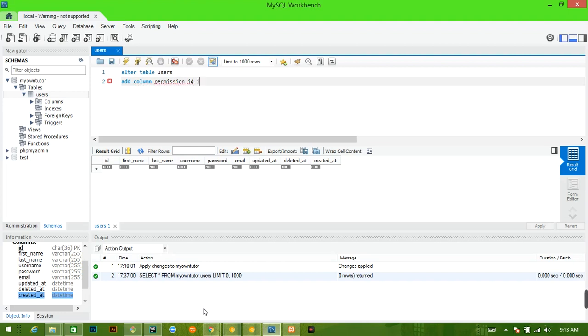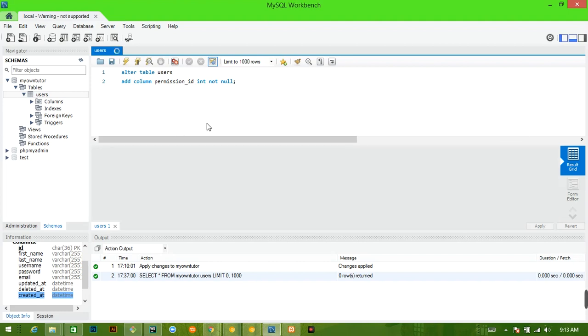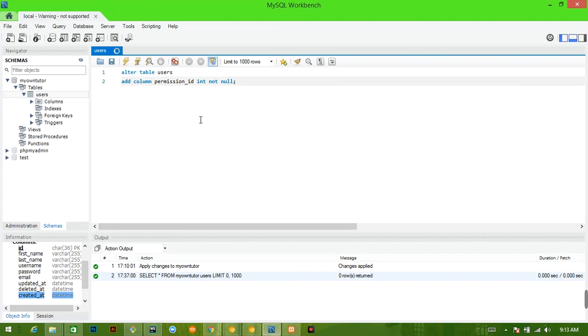And it's going to be an int, not null. That'll be it. Okay, so I could run this code right here, and Sequelize would let it run, no problem, since it's just a database alter table.